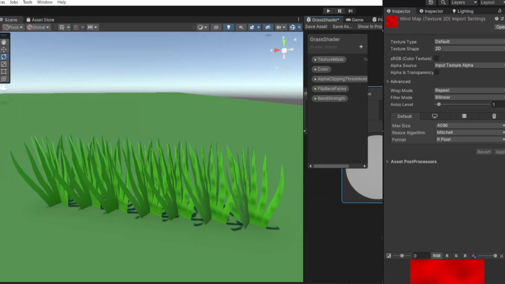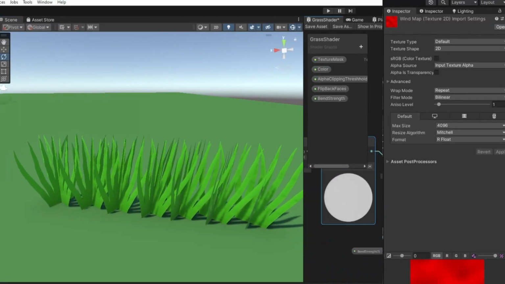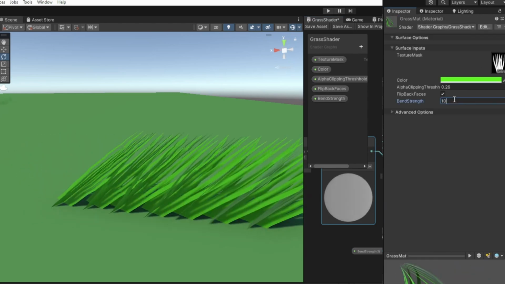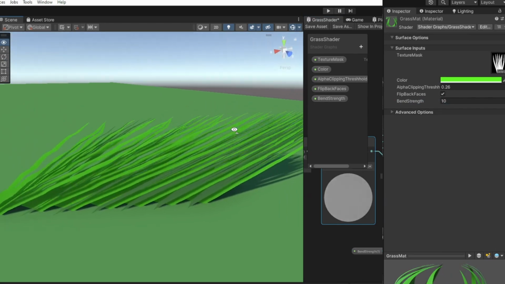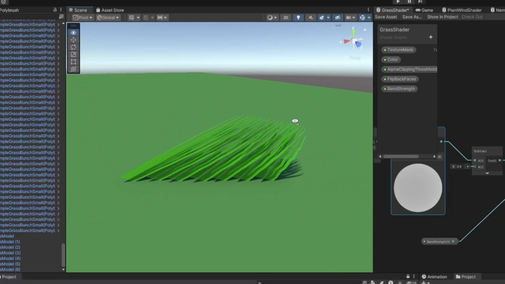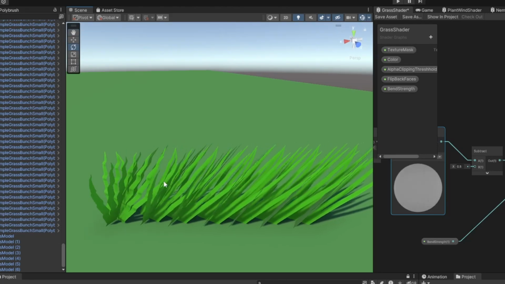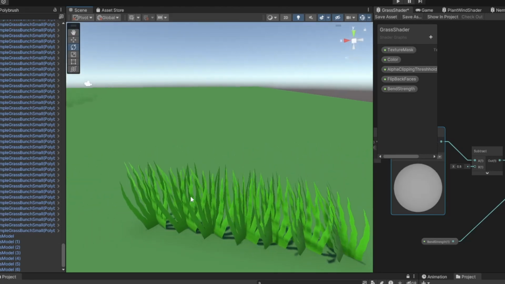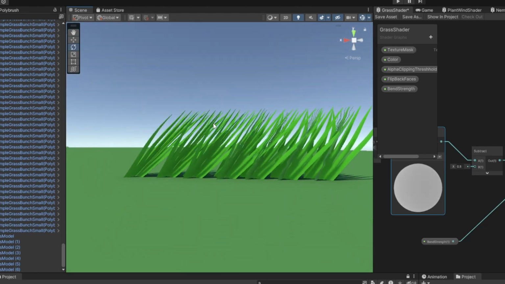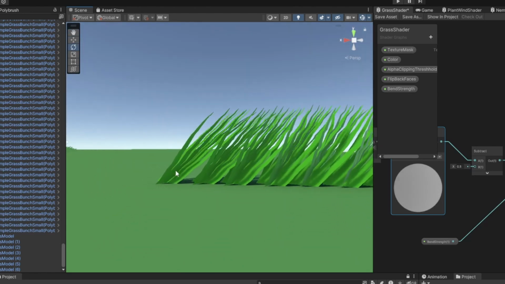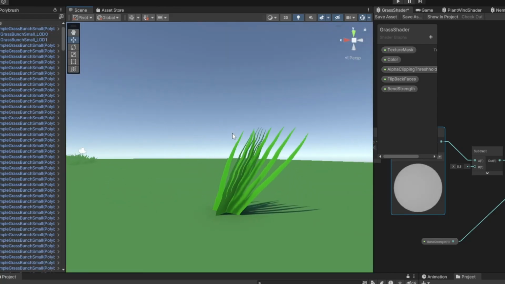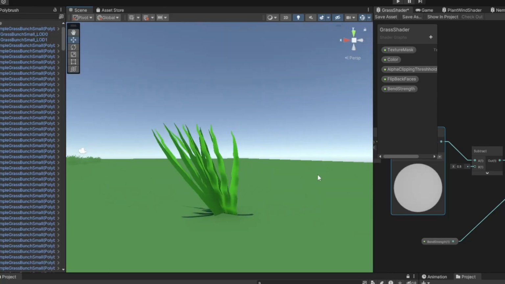So I have the propagation, and the problem with this now, even if we select this and bring up the bend strength to like 10, you can see it is propagating, but it doesn't feel like grass. This is what most tutorials show you, just to kind of push it along the axis. What we want to do is instead turn this into kind of a circular function. So that, let me separate one of the grasses, when it pushes it, instead of just going to the sides, it takes a circular path like that.